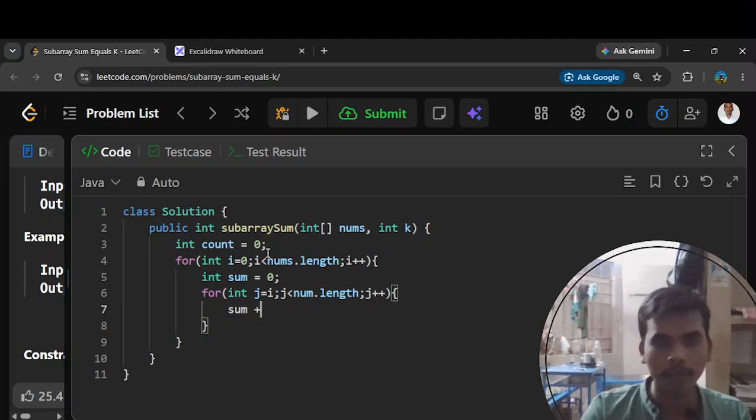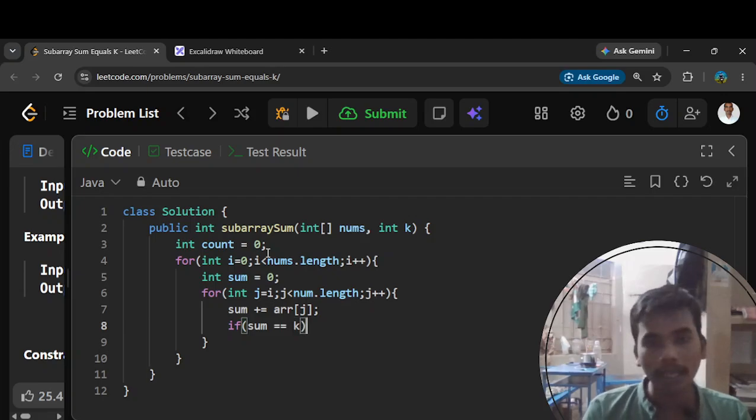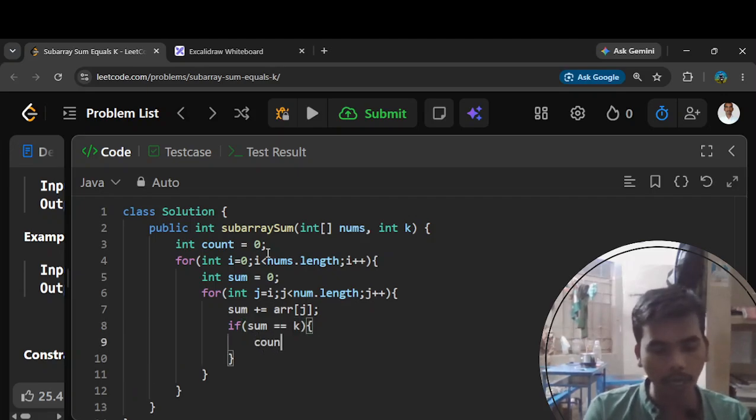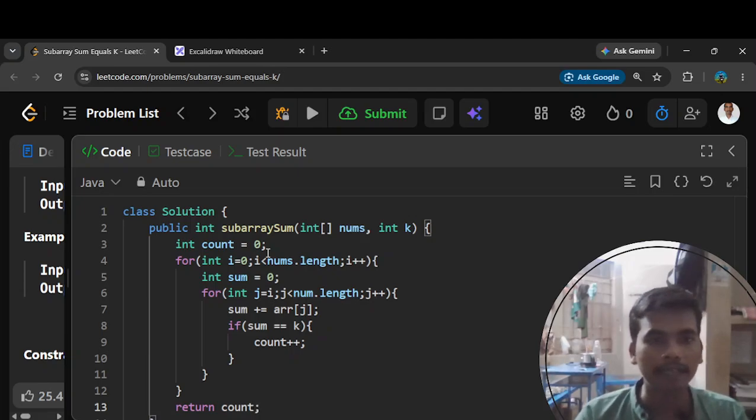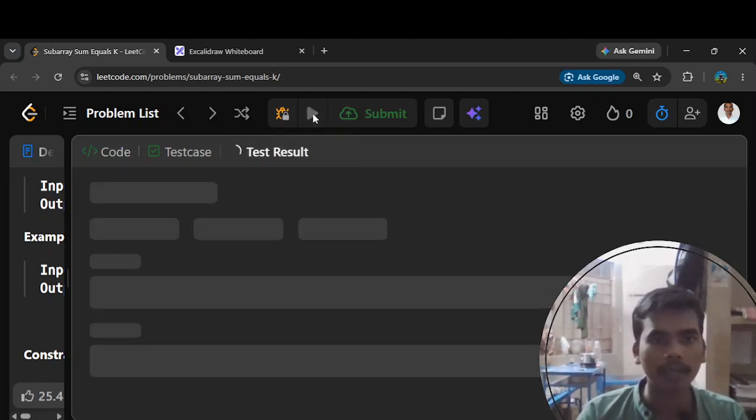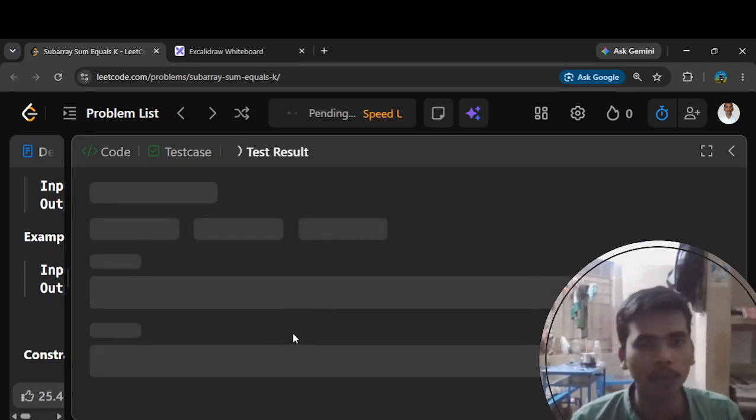Then here I perform the sum operation and compare it. If the sum is equal to k, what do I need to do? I need to increase count by 1. And at the end I need to return our count. Let's run our code and see whether the output is correct.